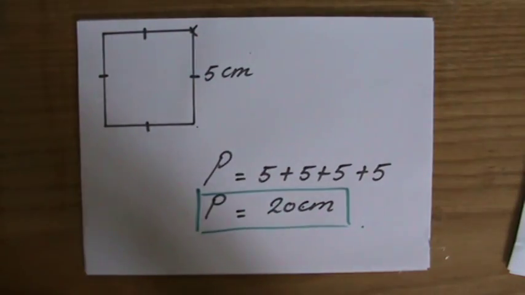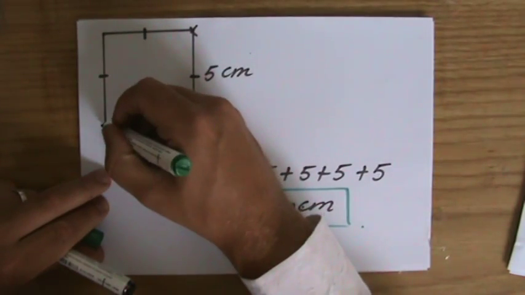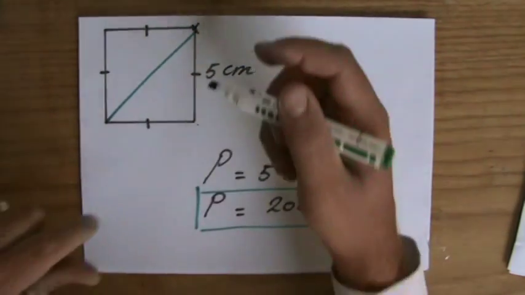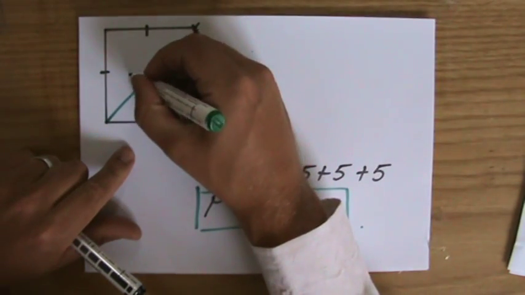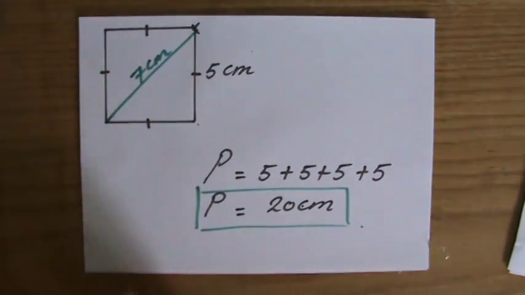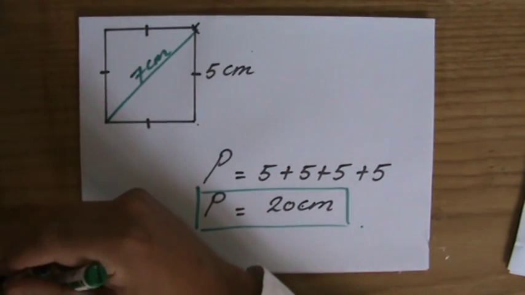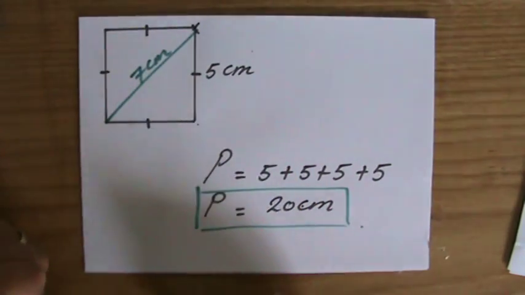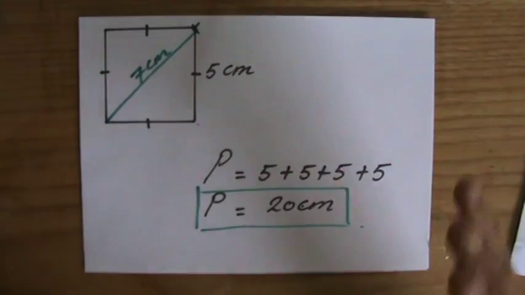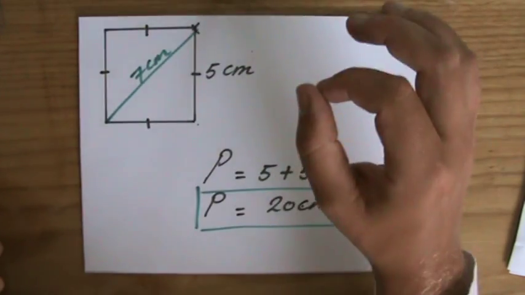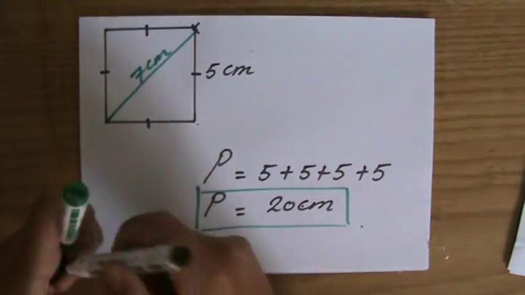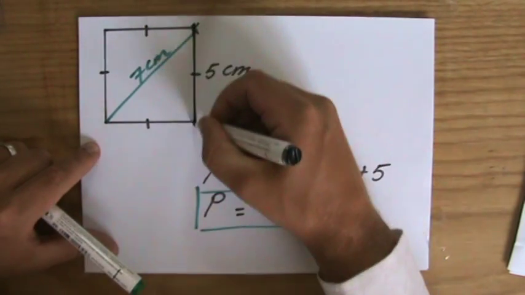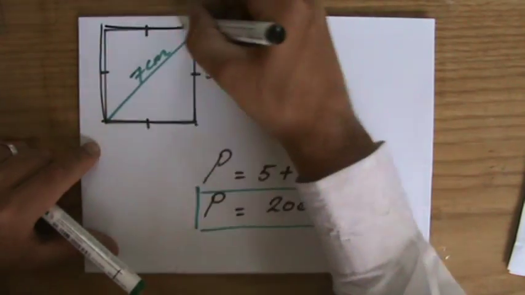So, and then I'm going to quit. If I would put another line here, and let's say, I don't know, that line is going to be 7 centimeters. Did my perimeter change? Did the perimeter of my square change? Is it now increased by 7 centimeters? No, because the perimeter is the sum of the lengths of the outside of the figure, and that diagonal lies on the inside. So the perimeter of my square is still 5 plus 5 plus 5 plus 5, because that is the outside.